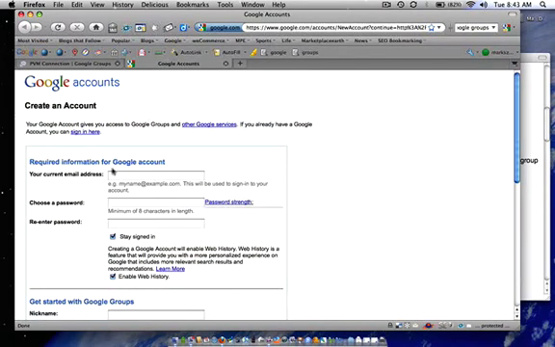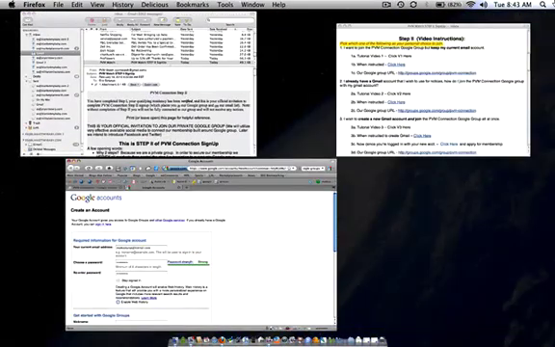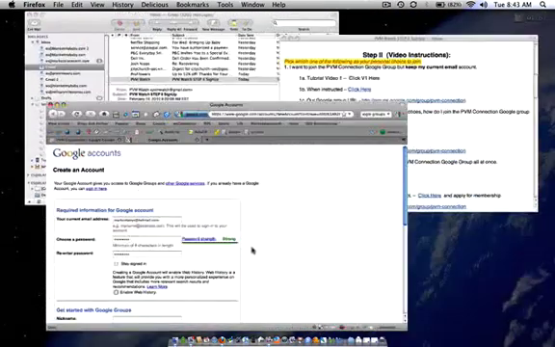Now all you do is just fill in the form. This is the easy part. I'm going to use an email that does not have a Google group login. And it will tell you if your password has a decent amount of strength. And you'll notice there are two boxes that are checked. I'm going to uncheck those boxes, pardon me, I didn't want to do that.